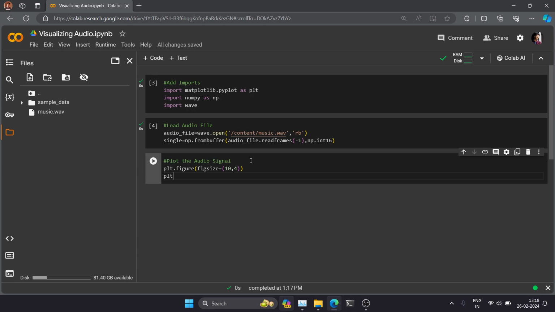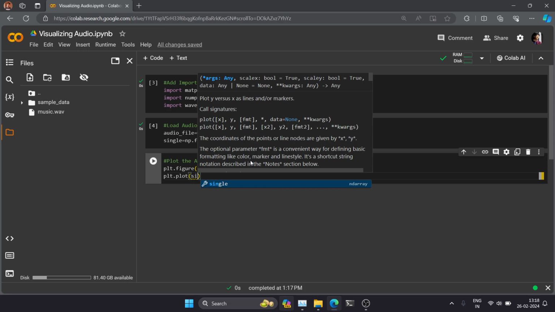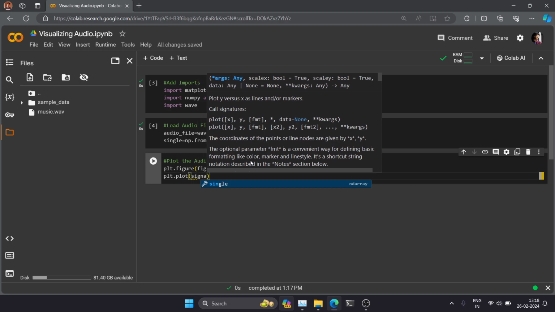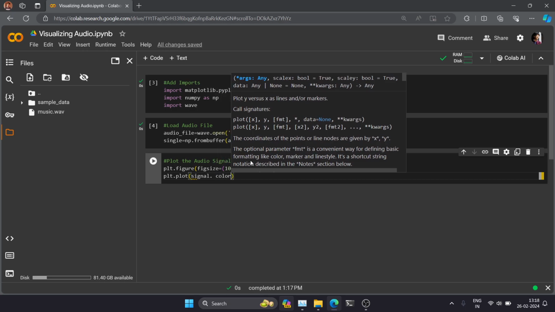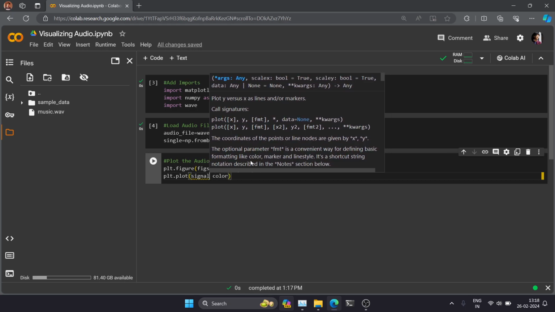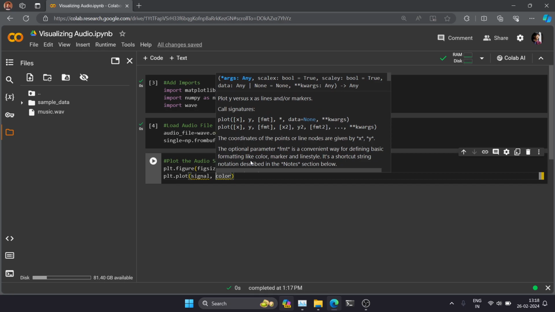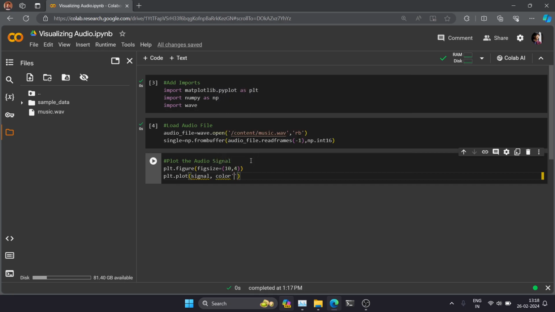Then the second thing you want to mention is plot. The plt.plot function will plot your graph. I am plotting the signal, and I have to pass the color. So signal comma color, I'm passing the color as b.